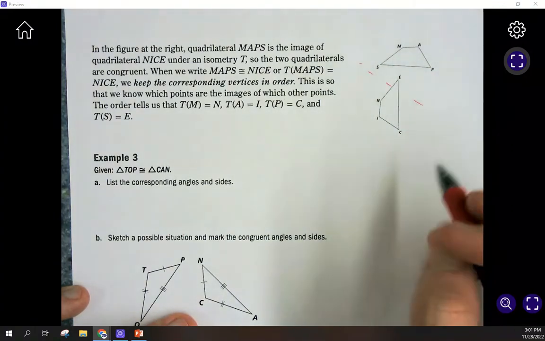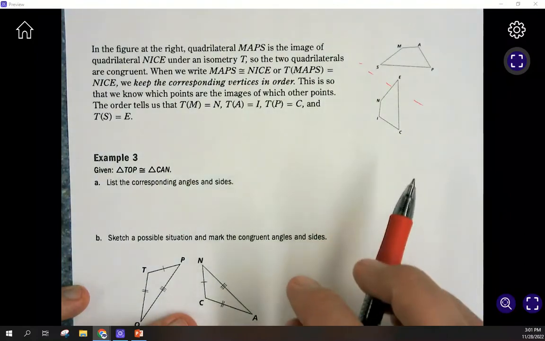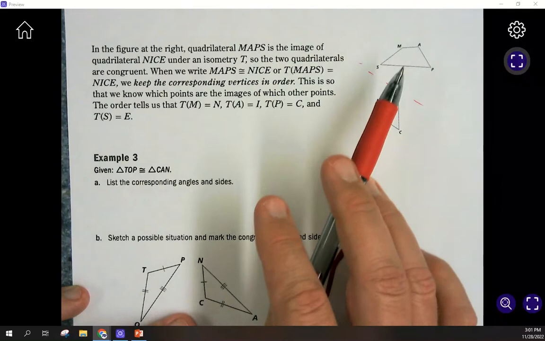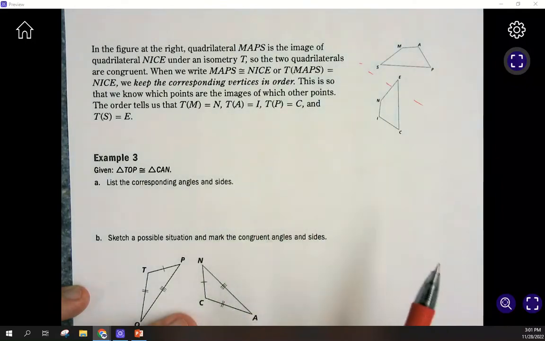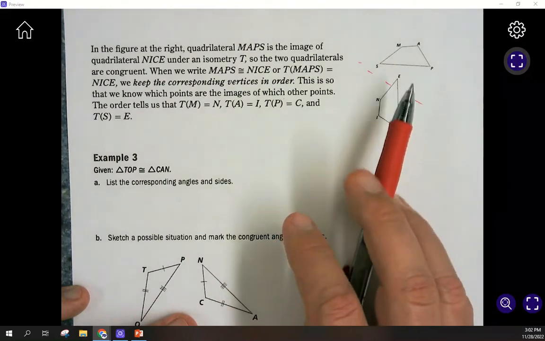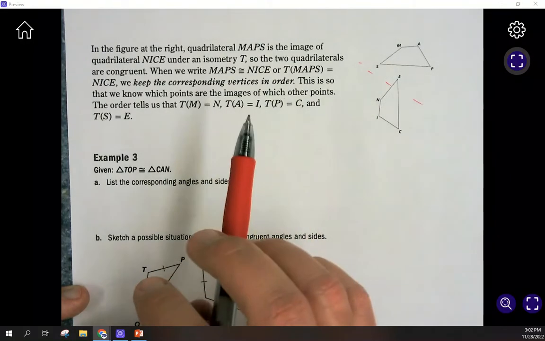And it's going to flip over and then it's going to slide up from there. Okay, so that's a glide reflection. But you can just tell the size hasn't changed. It's just the orientation. So it's either a reflection or a glide reflection, but it still means that it's an isometry, which means these are congruent to each other.